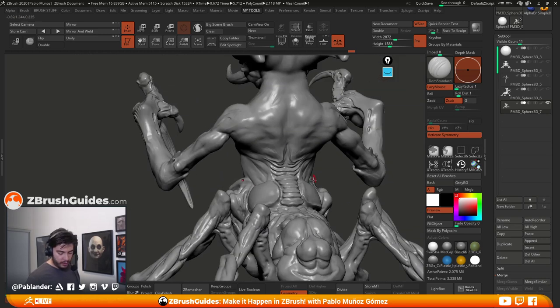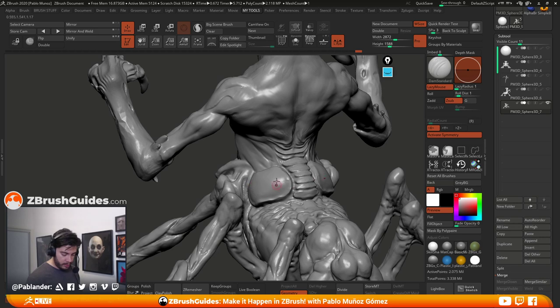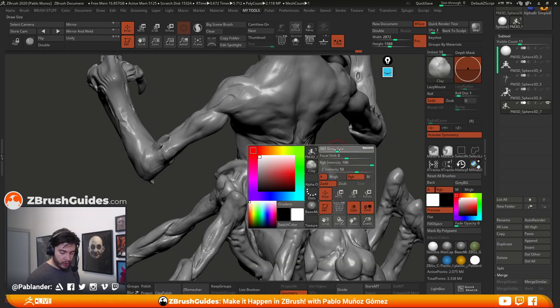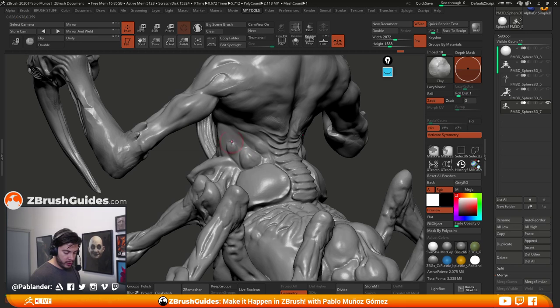So now there's a more interesting transition in this piece, this kind of lobster-like paneling effect here. In fact, this area, we could just replicate it with a clay builder brush. So we can just duplicate that sort of paneling effect in here, so that, again, it feels more of a transition.